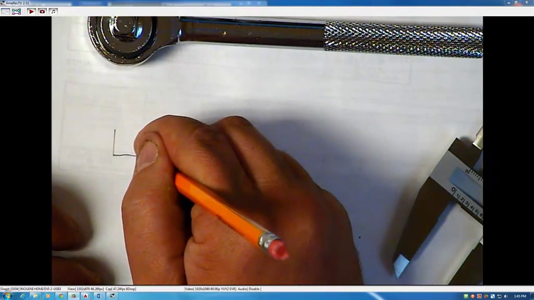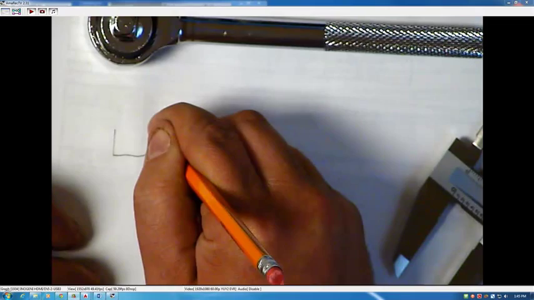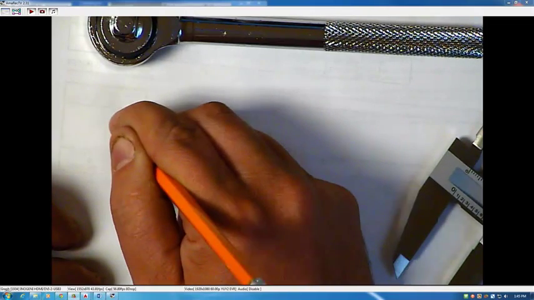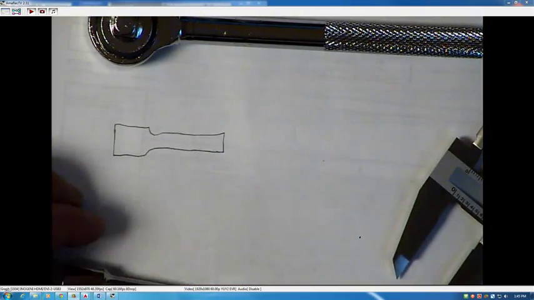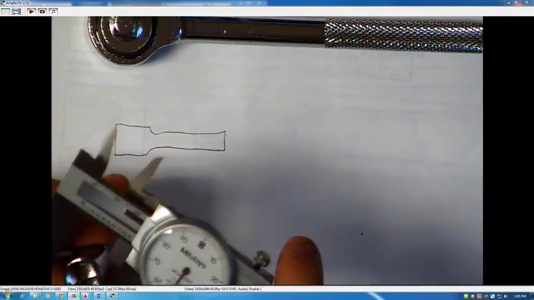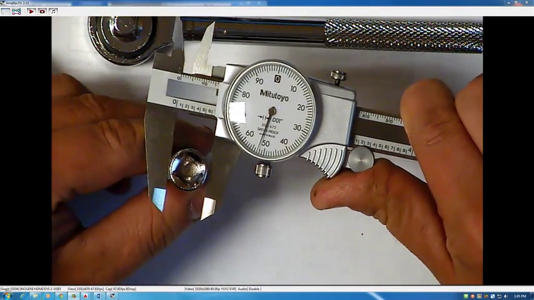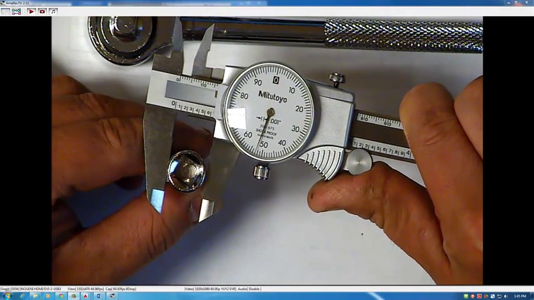Don't mind my artwork. And this part really is not that important. It's our dimensions that are important. So this large diameter is 0.653.